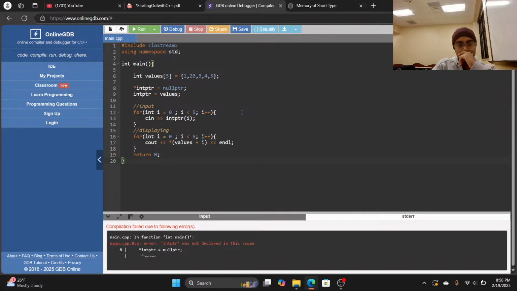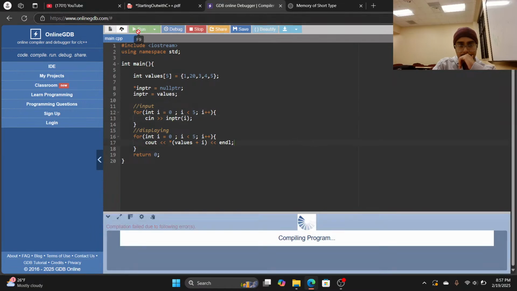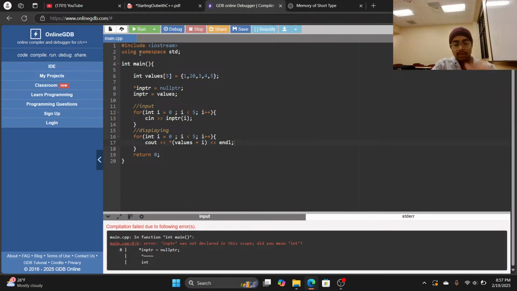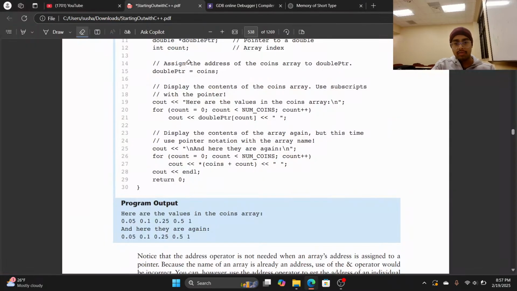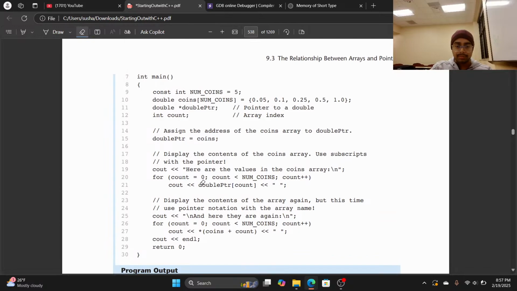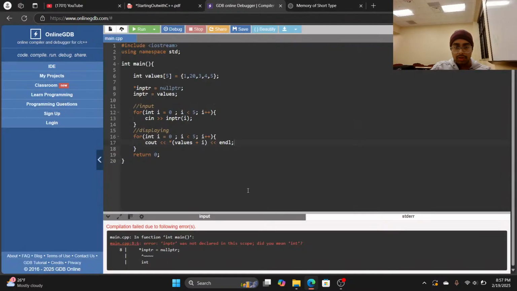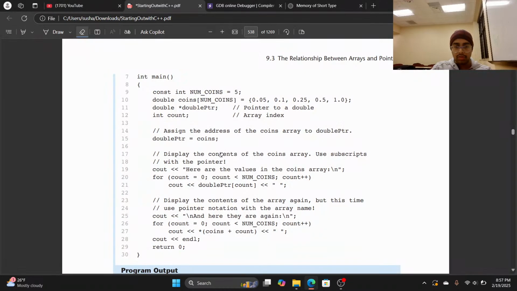Let me write in pointer. Okay, I think I did something wrong because I did not understand. It is using count, so I'm using i. What's the difference?